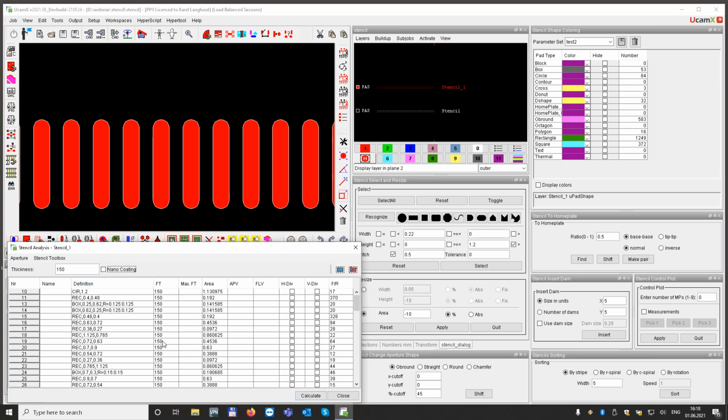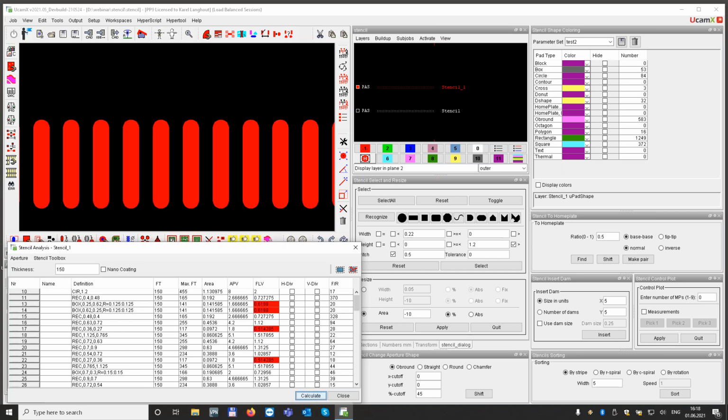But let's first say I want to calculate the values for my stencil as they are here. Okay, so what did I do now? I have a certain definition, a rectangle of 0.4 by 0.48, and a foil thickness of 150 micron. This one I'll skip for now, but I can see it has a certain area, and I can see these two values, and these two values are quite important.